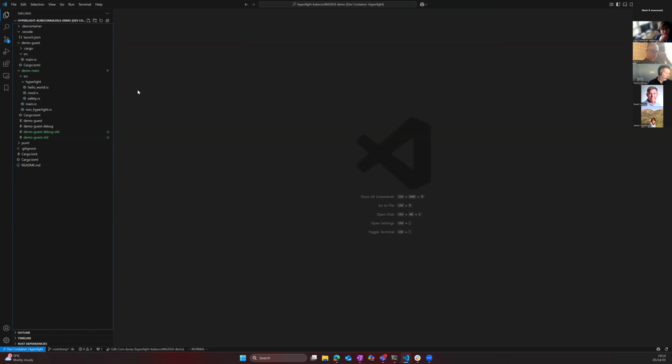Okay, so what I want to show you is how the crash dump feature works. The first idea was to show you how it works on a sample we have in the repository. Then I thought that I could do something more interesting. This is something that I've been working on for the past couple of days. So I took the demo that you presented at KubeCon last year, Dan, and modified it to support debugging and crash dump features. For anyone that doesn't know what this demo does, I'll explain shortly.